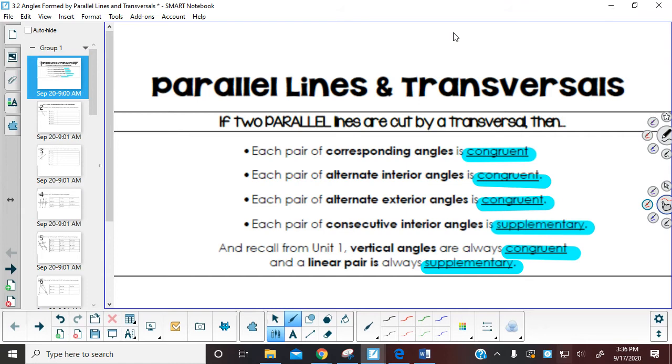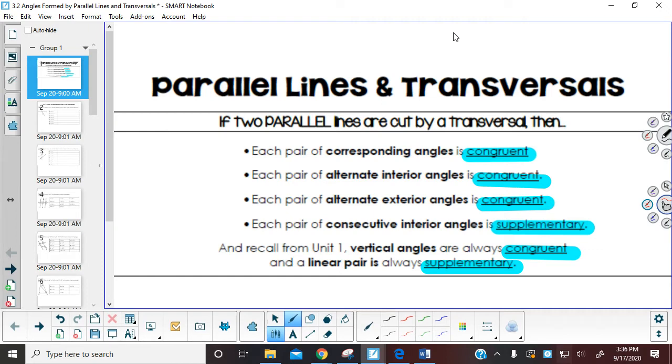Okay, so as we are looking to today, we talked about our angle relationships already. Today what we are looking at is what if the lines are parallel and that transversal cuts through parallel lines, we actually have some angle relationships that we can come up with. So first off, when you look at this, what I've highlighted here are some of the key relationships.